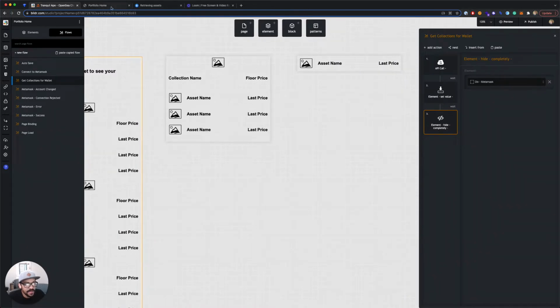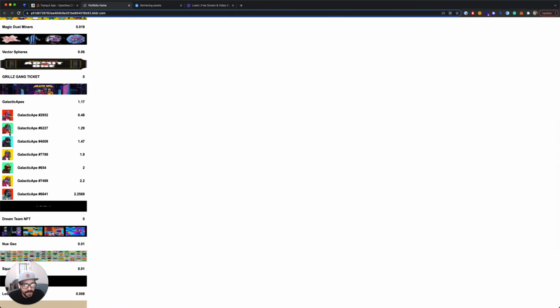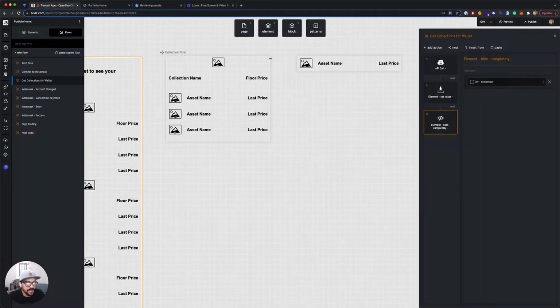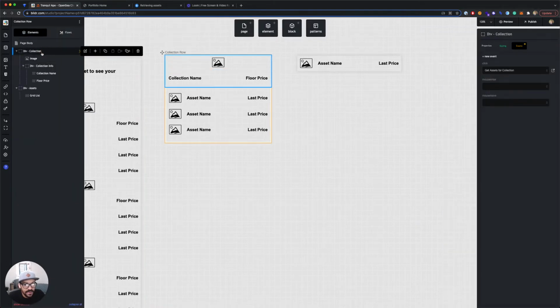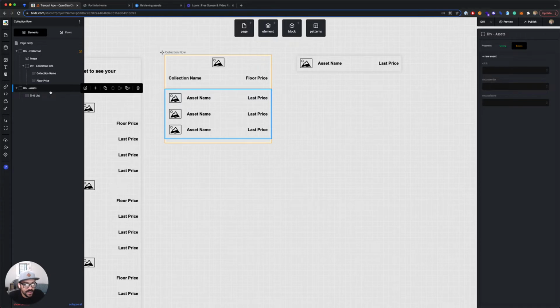The other thing I want to do is have a little bit more clear delineation between collections. This styling right here isn't great for that because it's a little bit harder to see where a collection ends and all that. So I'm just going to add some spacing and maybe a divider between the two. On our collection row page, we have this div collection. This has a good amount of spacing already. It's this bottom one, the div assets, that has the grid list in it that I want to add some more spacing to and a border.